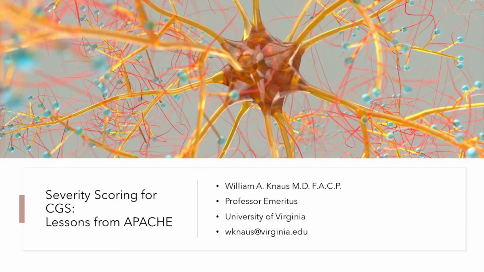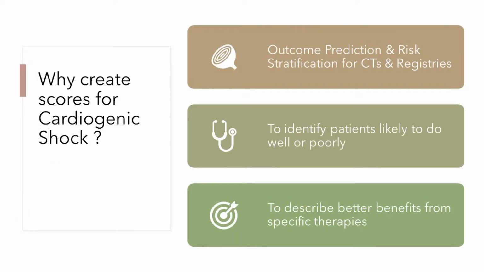I'd like to start by figuring out how to do the slides. Good. I look at severity scores by three reasons you want to do them. One, you want to better describe patients in clinical trials or in registries. Two, you want to have an objective measure of whether patients are improving or not.